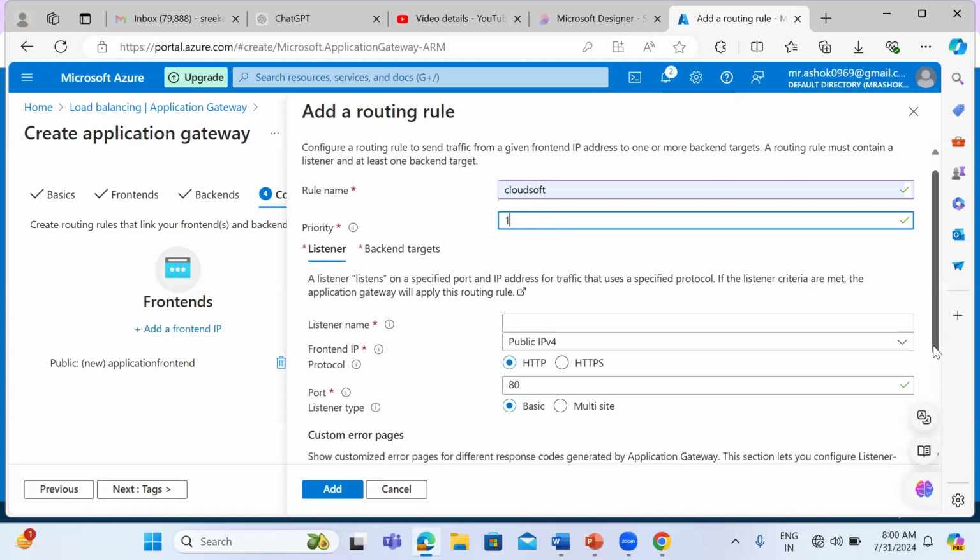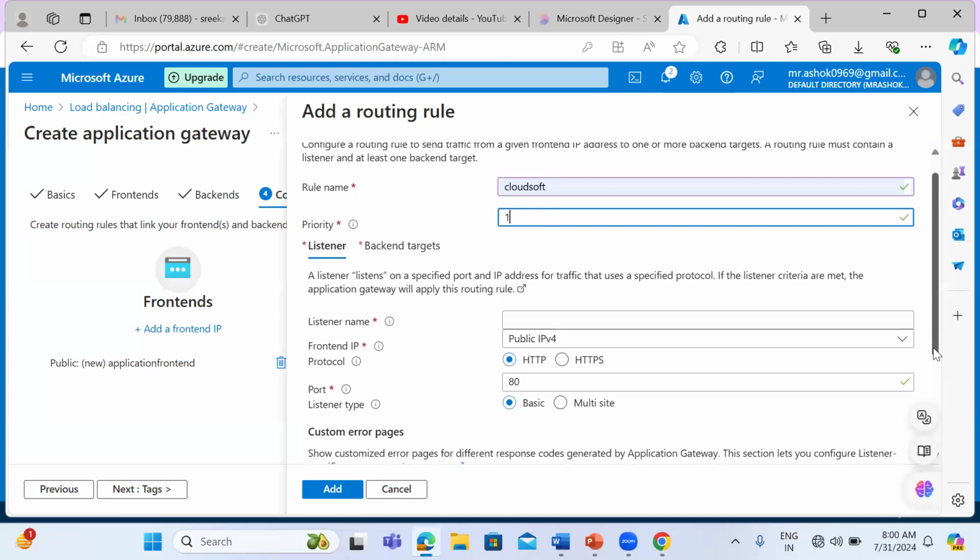The application gateway supports HTTP and HTTPS level, whereas the load balancer supports TCP and UDP level. This is only for web-based applications, and a web application firewall can be integrated. For HTTPS, we can configure TLS termination also. The concept of TLS termination is that the HTTPS traffic is converted into HTTP.